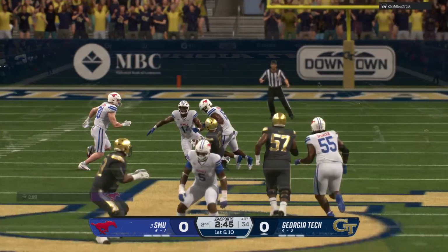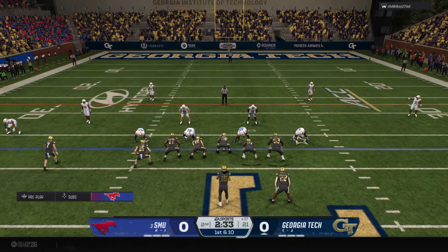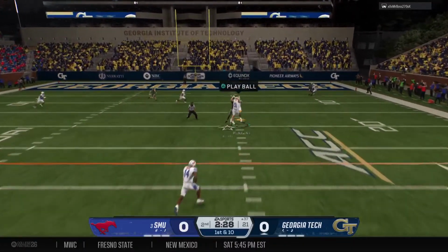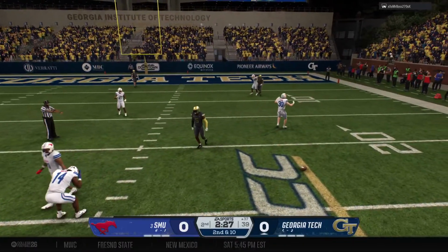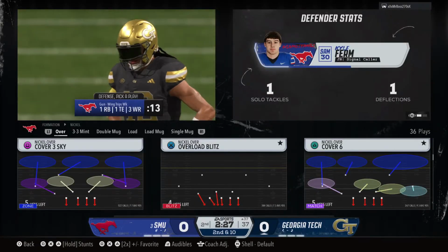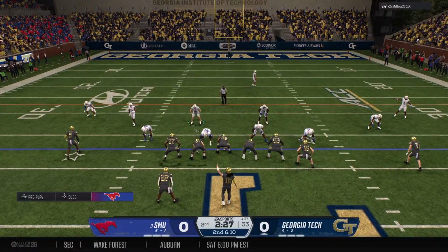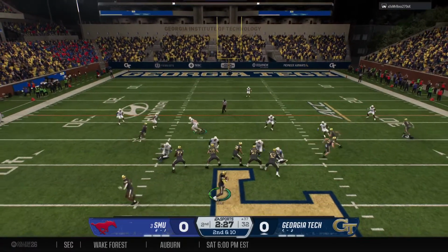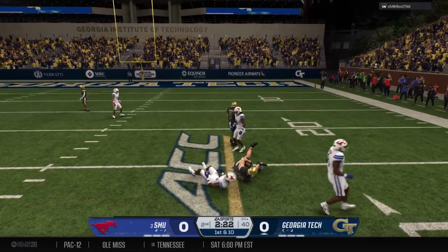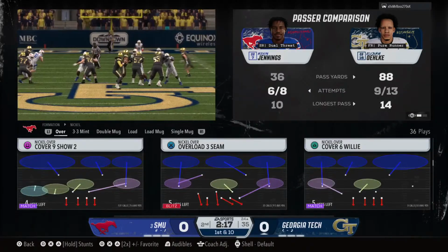They're going to sit back in zone. I'm going to make sure I know exactly what they're doing, find those holes, find those crossing patterns, and take advantage of that zone coverage. Unloads to the wideout. It's incomplete, and he's lucky to get that one back. Almost intercepted. You just wonder if the quarterback's trying to get it all back after throwing a pick the last time out. This time, that was not a good read. The defender was all over that throw. He should have intercepted that, but thanks to the drop, the offense stays on the field. This quarterback has got to take a breath, and he's got to settle himself down.